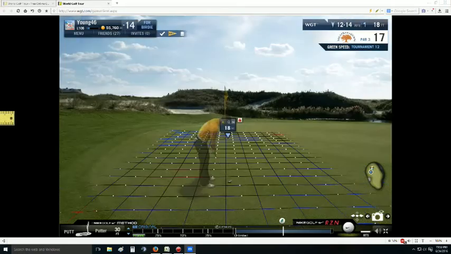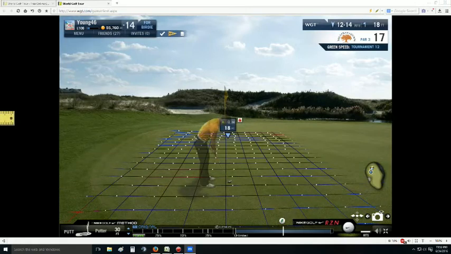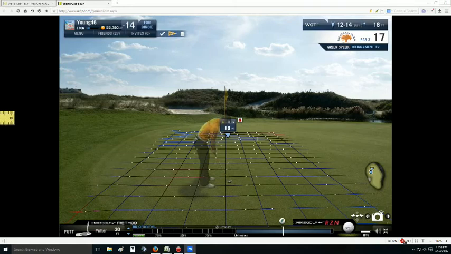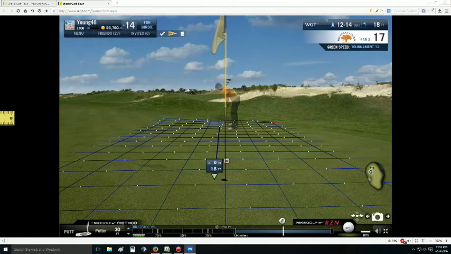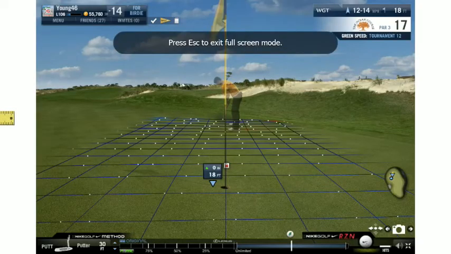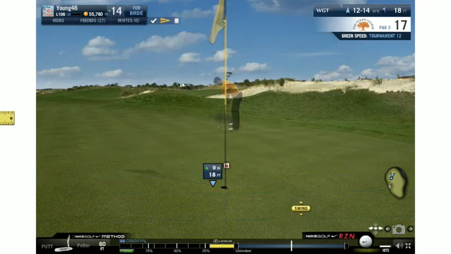But it looks like it could miss too. See, if we don't get all that break, it's risky. Depends on how much we're going to get at the end of this putt. I think that's a pretty good line though. That's probably the line we're going to roll with. And we're going to hit a 60 at about 23% or so.